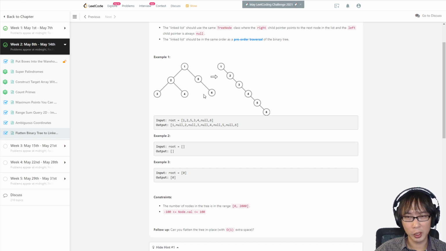So we need to do it iteratively, right? So once we are in here, we probably need to find, or we don't. We can't use a stack.